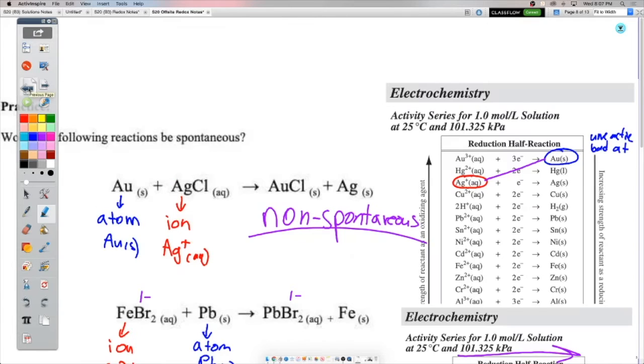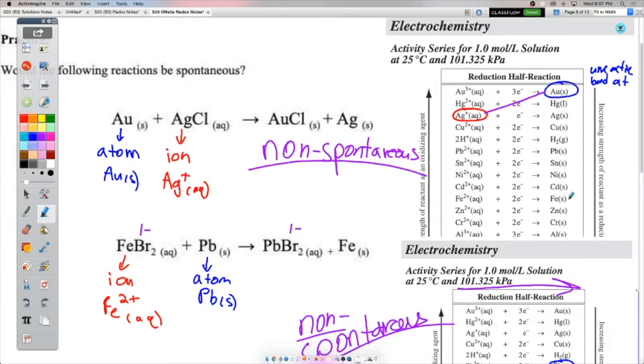When I'm looking at these, I actually think of this as a criminal organization, something like the mafia, right? These guys at the top, they're good at stealing from other people. They're the top head honchos. So if they want electrons, guess what? They just take them, right? If you connect gold to anything below gold, it'll just take its electrons. So when we're looking at a voltaic cell, since we're just connecting two things, which one's going to get the electrons? Whichever one's on top, because it's better at reducing, right? So we connect them, they start a tug of war, and the strong ones win. The ones on the top are going to take the electrons from anything below them, right?